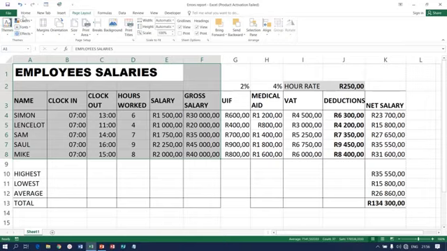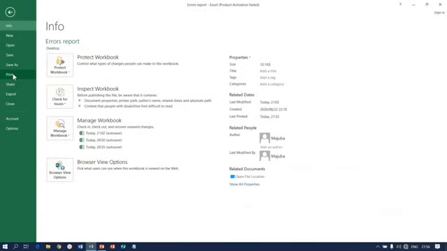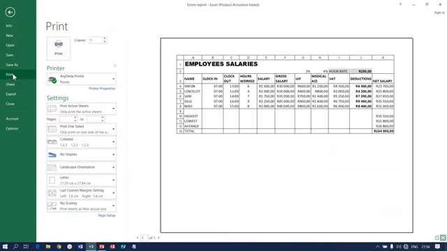If you go to print, you can see the whole spreadsheet appears, but you can let your spreadsheet know that you don't need the entire spreadsheet. Instead, you need a certain portion of your spreadsheet to be printed.